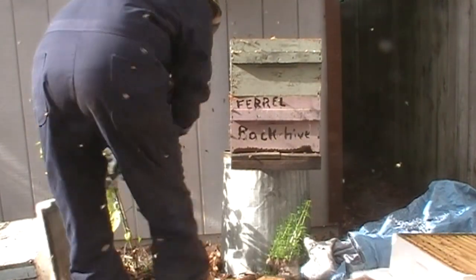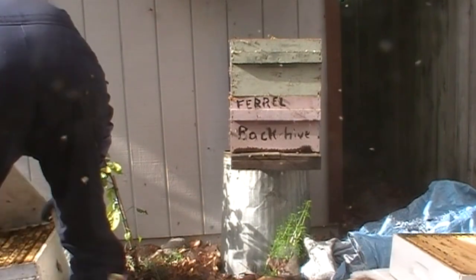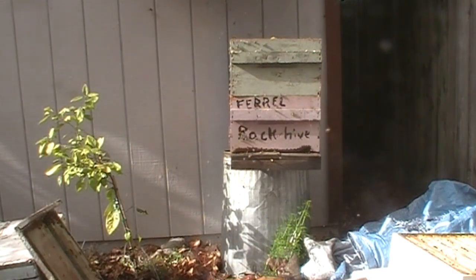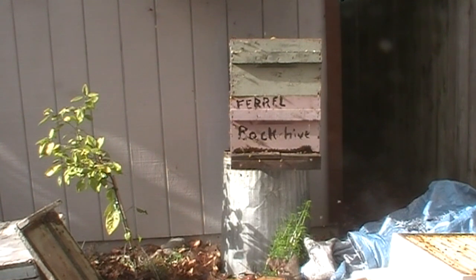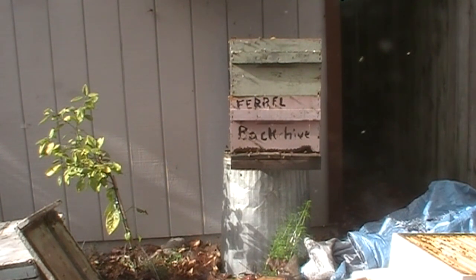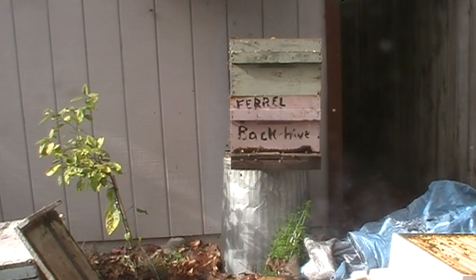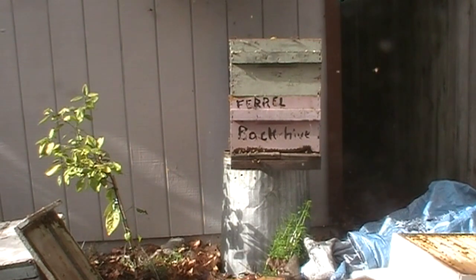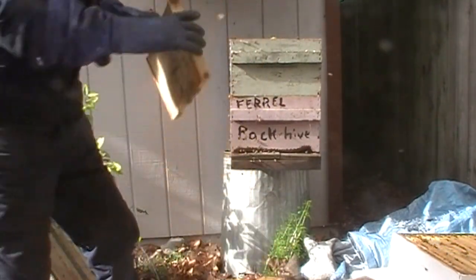Okay. Put some empty frames in there. Where's my empty frames here? I need more empty frames. Okay, I got that. I need more empty frames. Okay. I'll get them now. Back with the frames here. Gonna close that hive up in a jiffy.